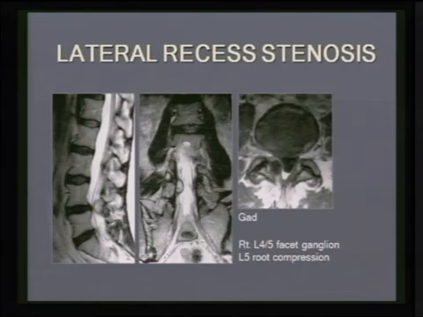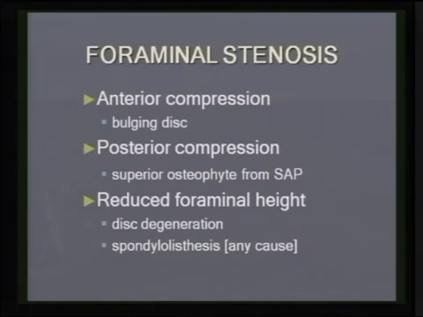This is a classical example of a facet ganglion, which is commonly associated with degenerative spondylolisthesis, and it's a potent cause of lateral recess stenosis. So we see the ganglion here on the sagittal T2 weighted image at the level of the slip. We see it here also on the coronal image, and on the post-contrast T1 weighted image we would expect the wall of the ganglion to enhance following contrast, and we see compression of the traversing L5 nerve root. In these cases we commonly treat with percutaneous CT-guided facet injection or direct puncture of the lesion.